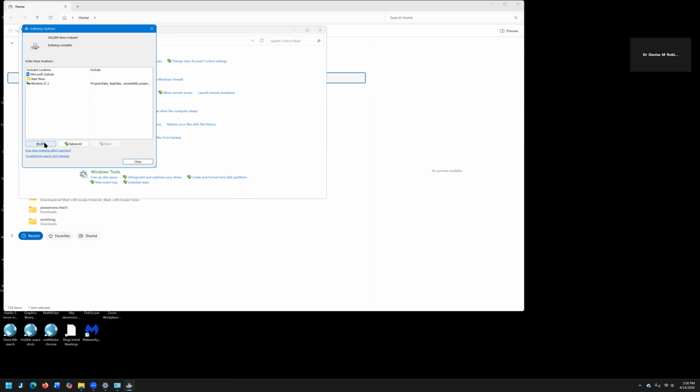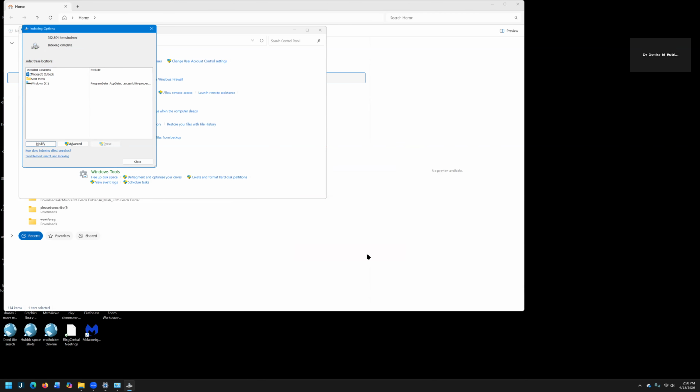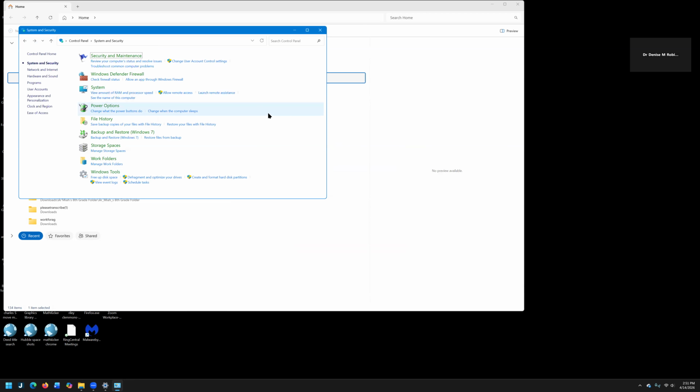You're going to go ahead and tab to modify or click on modify. And once again, by default, your C drive is off. You need that checked. And typically, your Windows is not checked either. That means it is not scanning your program. So when you hit your Windows key, it's struggling to find anything. Turn those on, click OK, and your computer immediately starts indexing. If you've never done this before, it's going to take hours, just so you know that. But once you get that index, your computer is going to work so much better and faster.